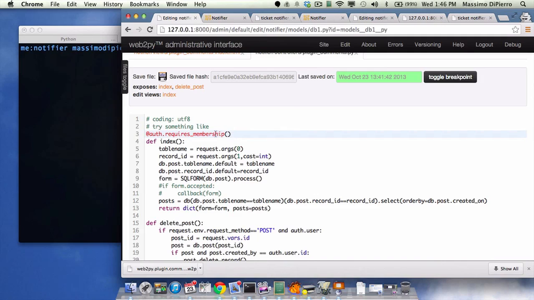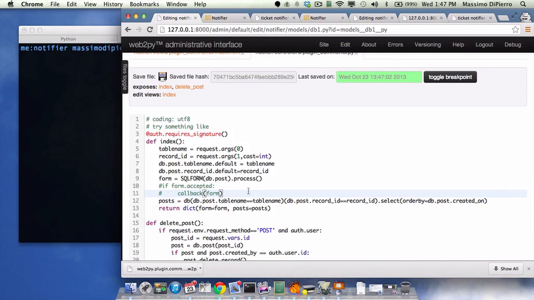So what we're going to do is delegate authentication to the controller or the view that actually loads the plugin. So we're going to require a signature. This is what we're going to do. And let's see how that works. So you require a signature.